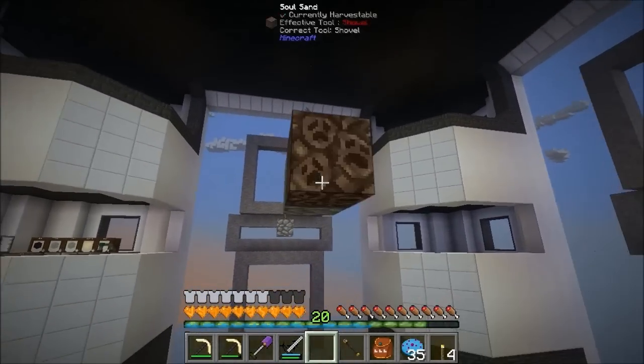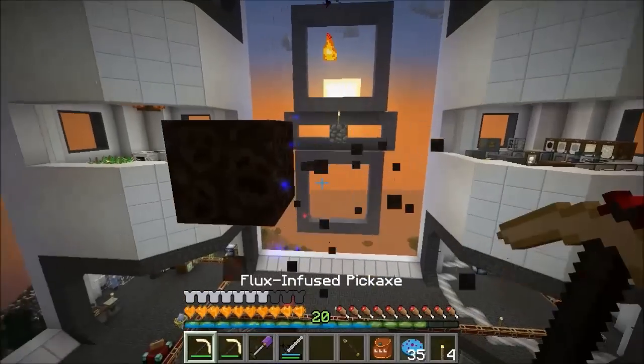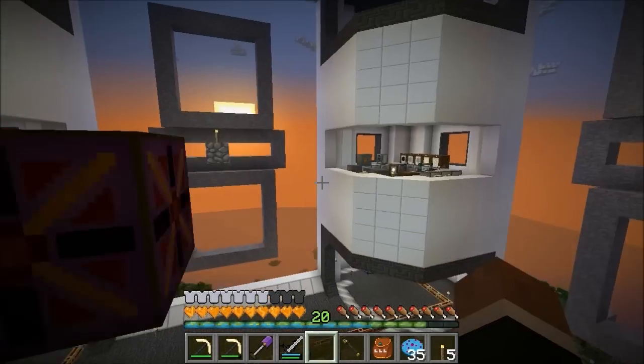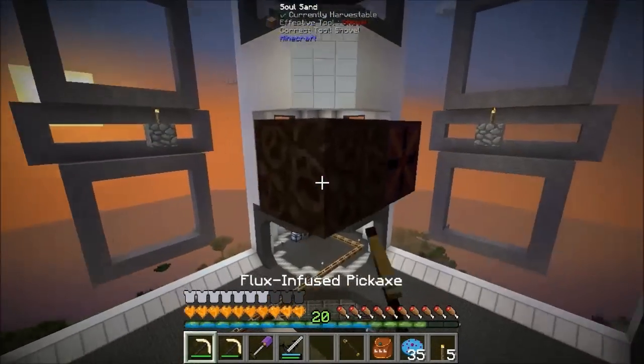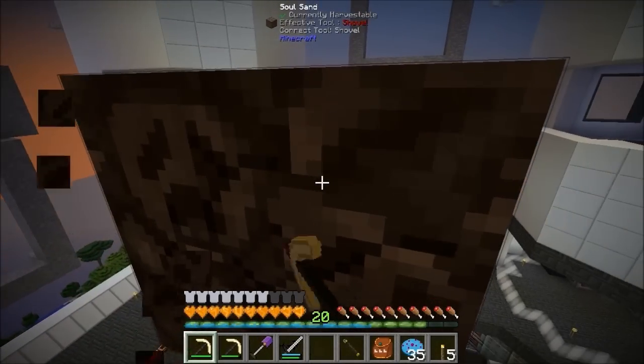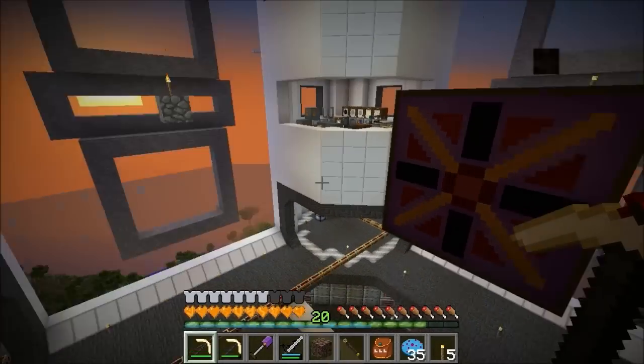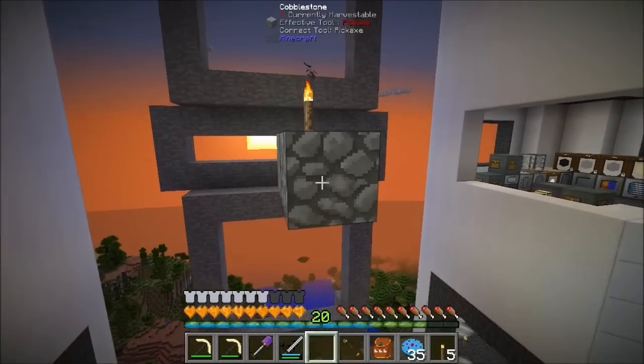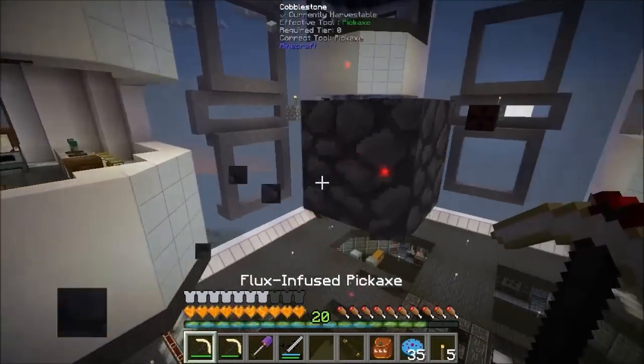So, that is where the energy core goes, right in the middle. And then these bad boys on the outside. I picked a terrible block for that. Let's use a coal instead. These bad boys are where the particle generators go.